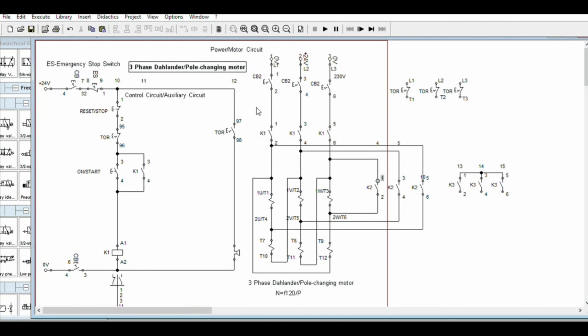Okay. Next, if this one is K1 and that will power this one, we need this one to open. And this one also. This will be connected here because it will form a star connection there. Anyway, you're going to connect this one here, no problem. You're going to connect this one here, no problem. It depends on your actual wiring space requirements.